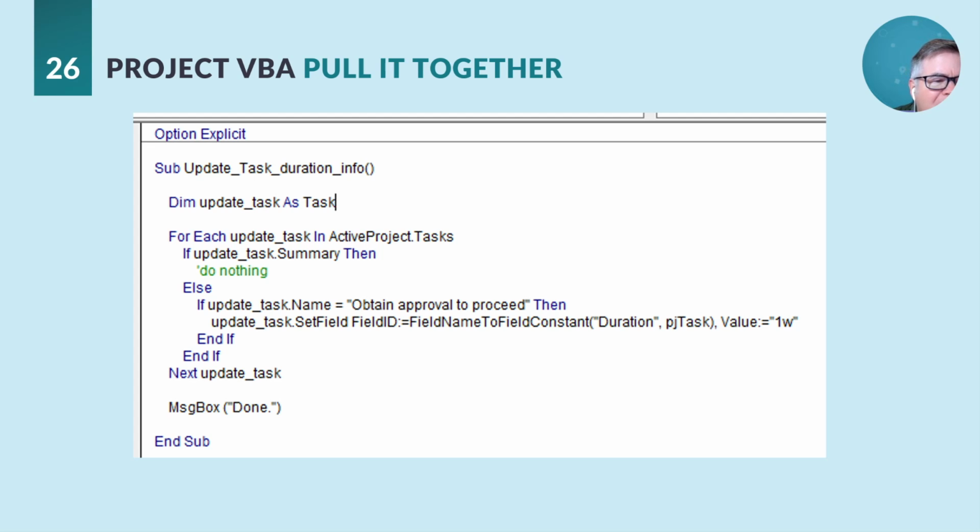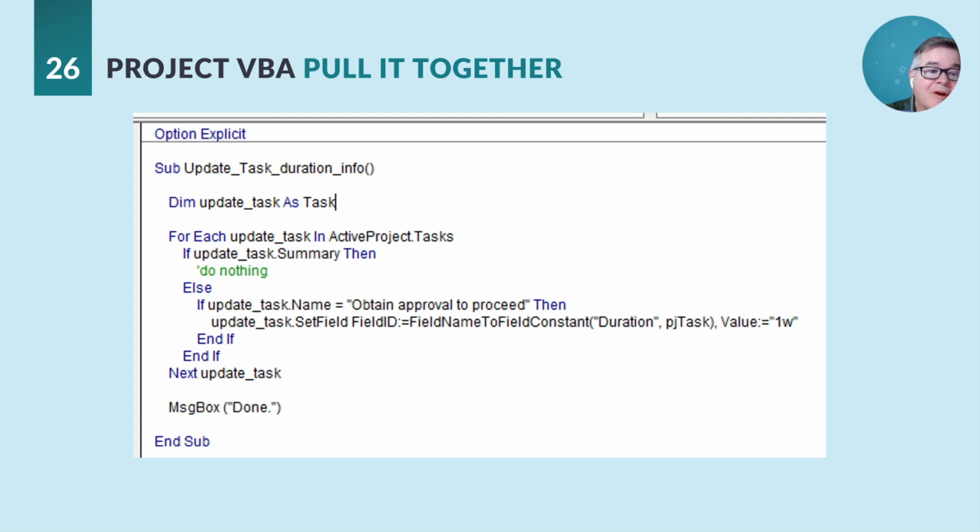Now, all of that in between there, and let's kind of dig into this a little bit. I'm going to leave it for an exercise for you to dig deeper into this, but just so that you understand what's happening. This is taking our update task, the current task that I'm on, and it's setting a field to a certain value.